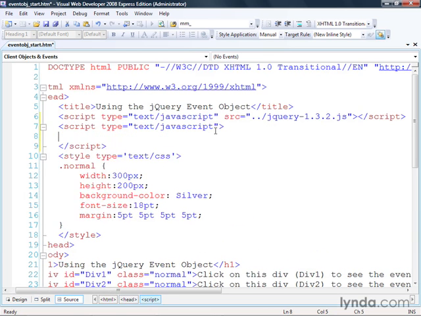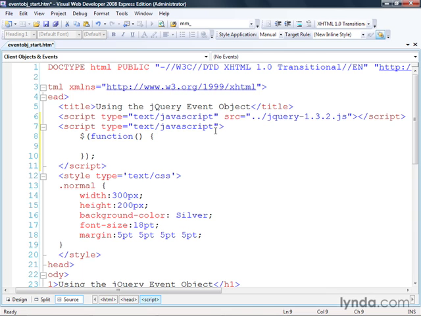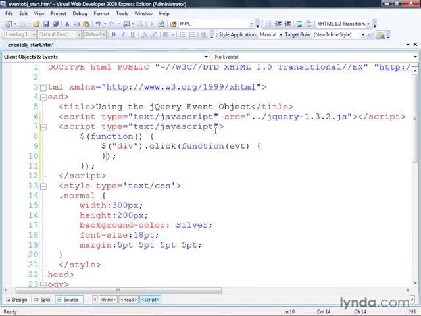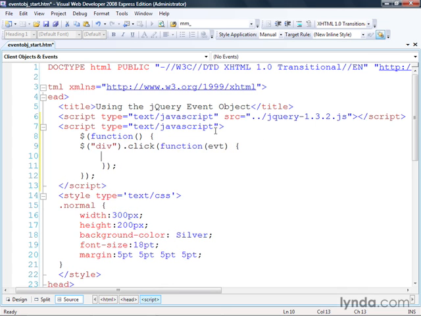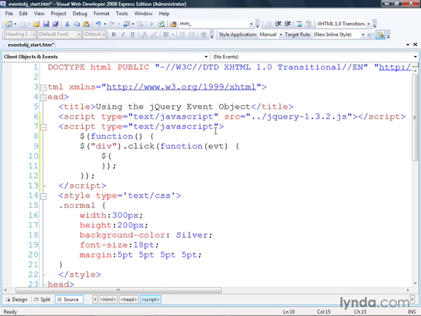And when the page loads, what I'm going to do is set up some event handlers on each one of the divs. So I'm going to write a quick query to get all the divs and assign event handlers to them. So for the click function, I'm going to write a little anonymous function that takes the event object. And what we're going to do is, inside the div that was clicked, set the HTML content to be the contents of some interesting parts of the event object.